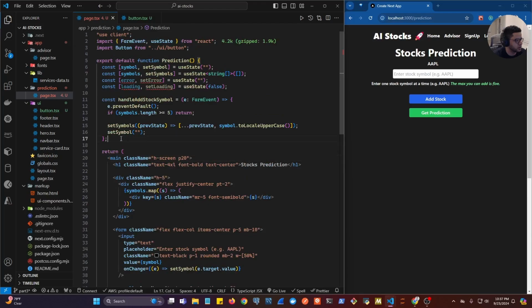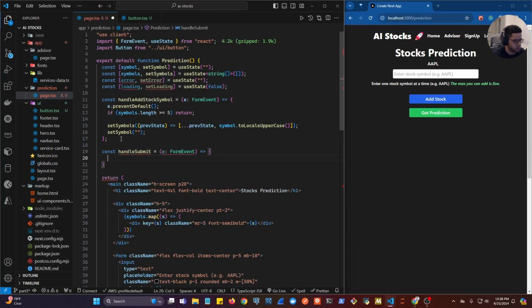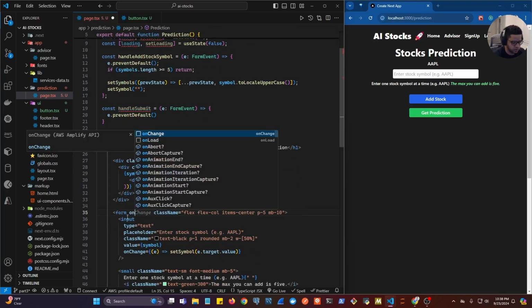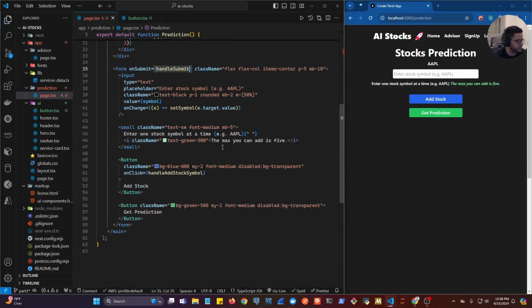So let's create a handleSubmit, taking the form event, e.preventDefault, and let's attach this handleSubmit to the form. So here on submit, we want to call the handleSubmit. Cool.